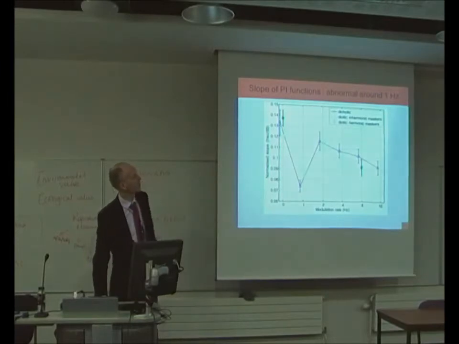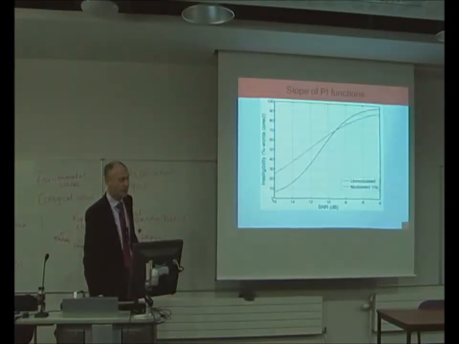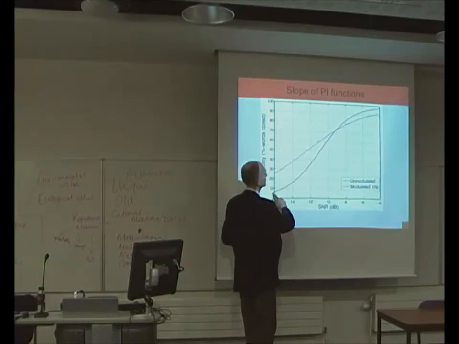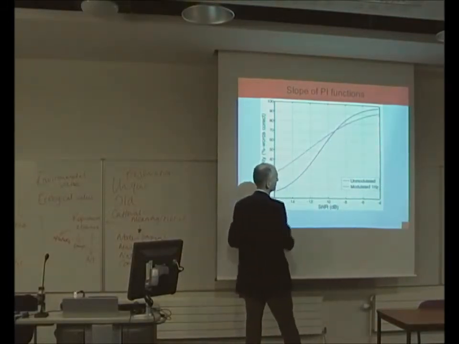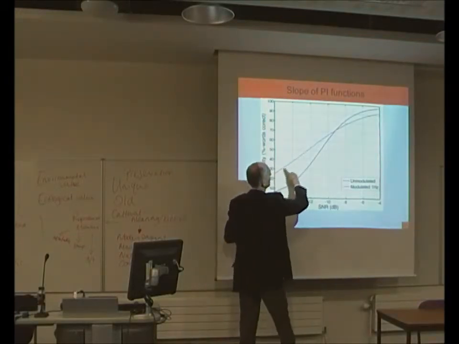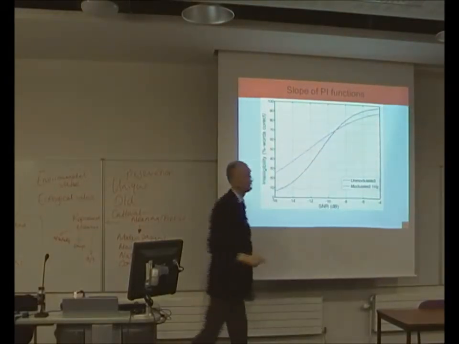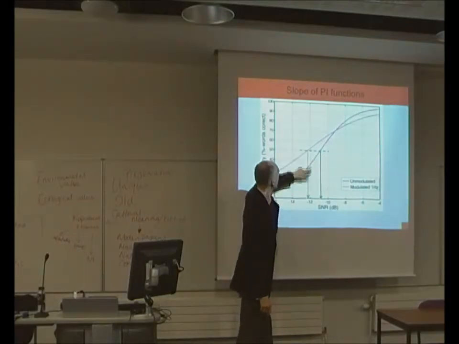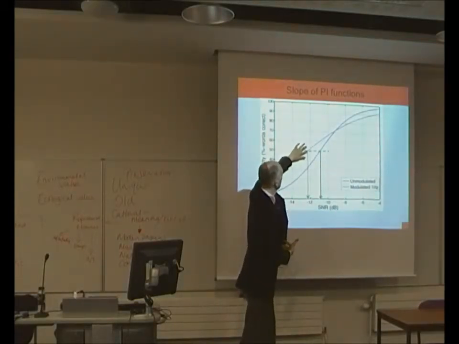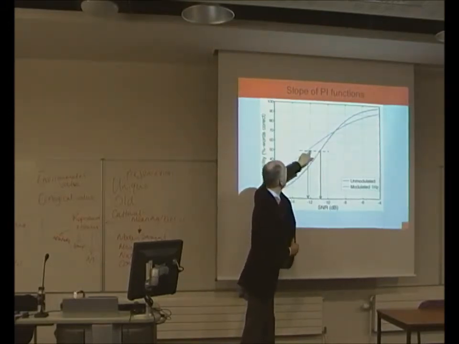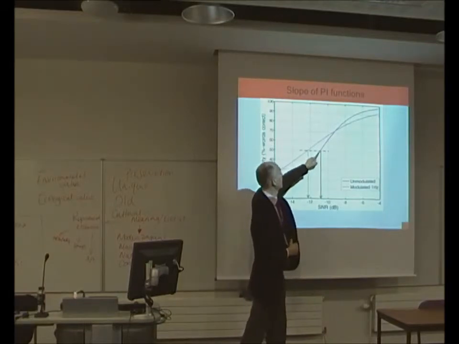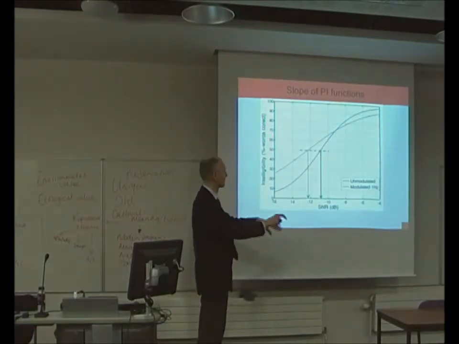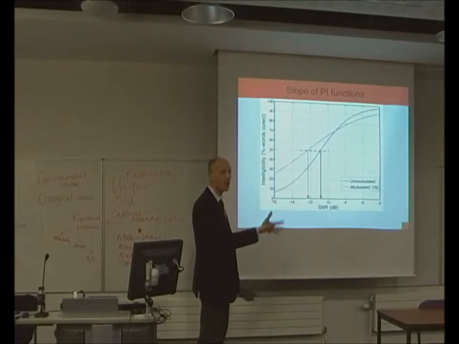So that shows that those slopes are pretty similar whether you do a diotic or dichotic presentation. Because if you plot out the measured performance intensity functions here, what we've got is that steeply sloping, unmodulated intelligibility function. And here we have the modulated 1 Hz intelligibility function. So if we measure our 50% performance level, what we see is that we get to a lower, more negative, better signal-to-noise ratio for the 1 Hz modulation. So we get a release from masking, we can cope with a more negative signal-to-noise ratio compared to our unmodulated masker up there. So conventionally, we're getting that dip where we appear to get benefit from the fluctuation we've introduced.